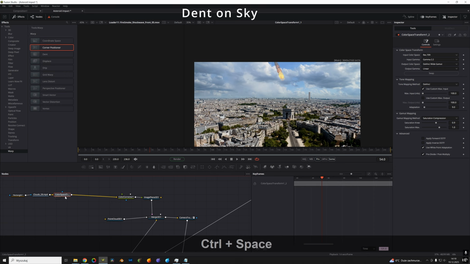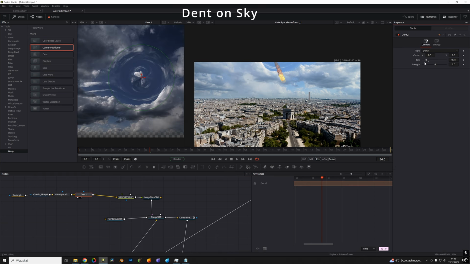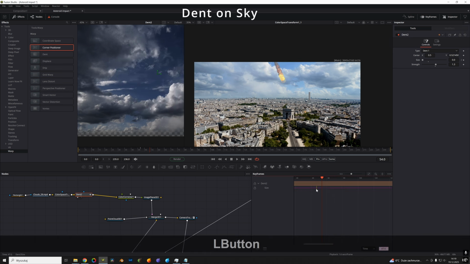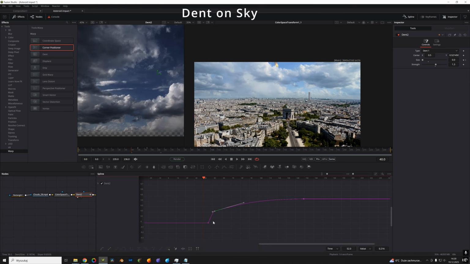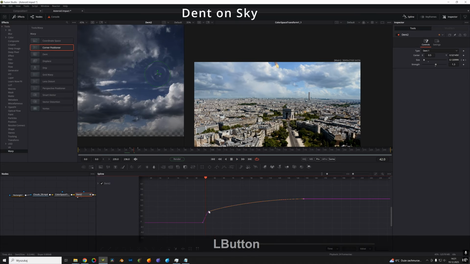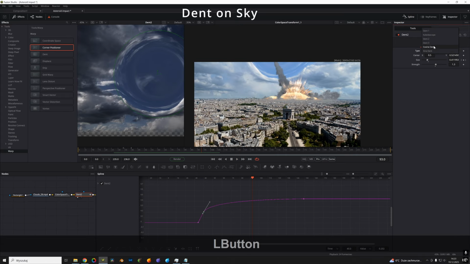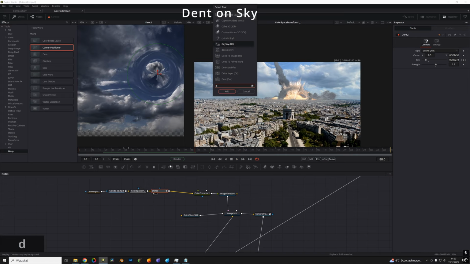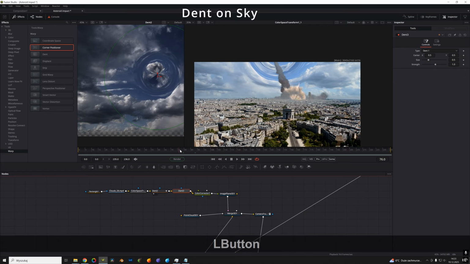Now we put deform upward on the sky. We distort it, so the sky expands a little. We can strengthen the effect slightly.